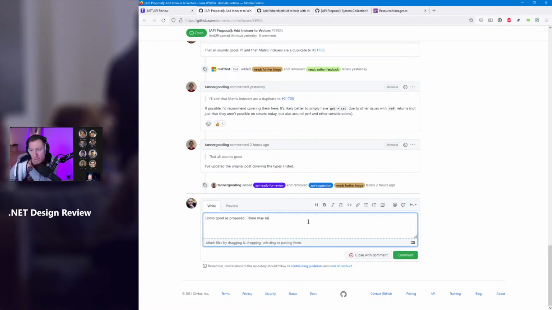Okay. Are we approving that now, or do you need to do more research into that? I wouldn't need to do any more research. It's just a question on if we directly support the indexer in addition to the explicit get element method we have today for the other ones. It sounds like everyone says that's fine. Yeah, I have no problem pulling that along for the ride. Yeah, my only concern was whether this would cause people to maybe start writing ineffective code patterns, but I think you addressed that sufficiently.